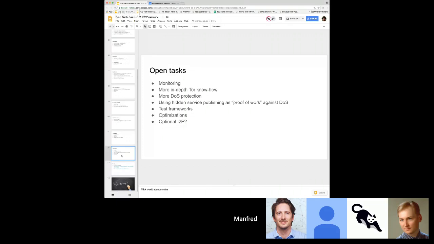And with that, we could optimize the network so that you do not get flooded from too many offers, only from those offers you are really interested in.